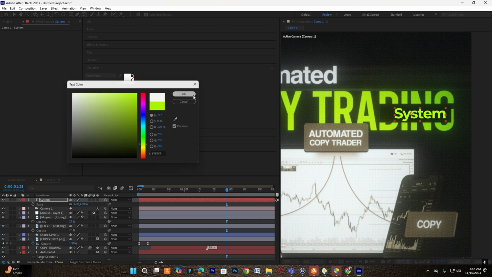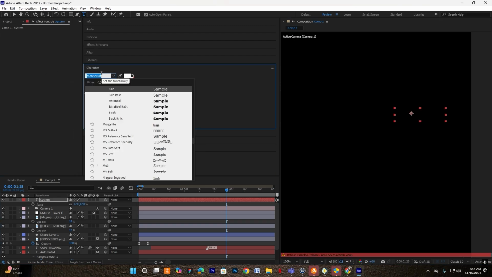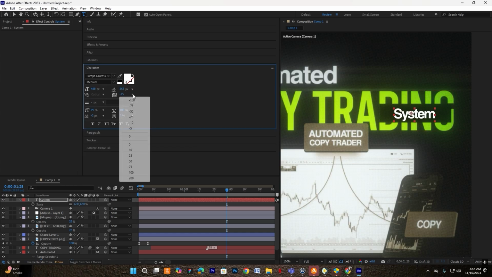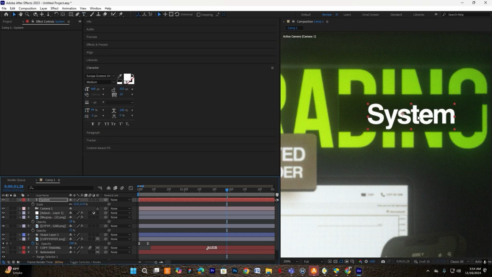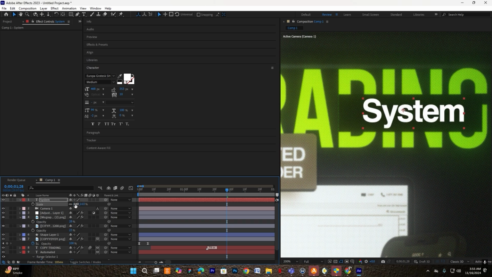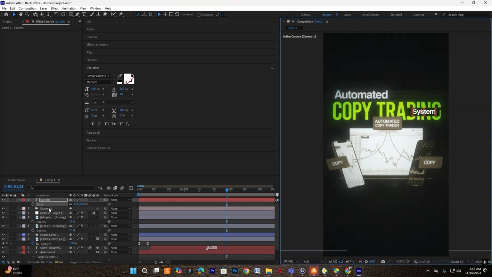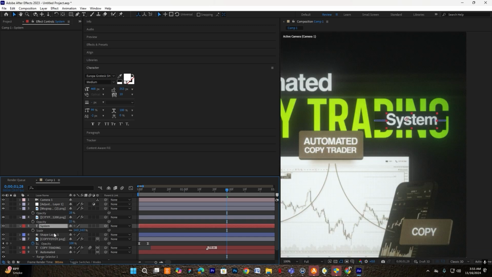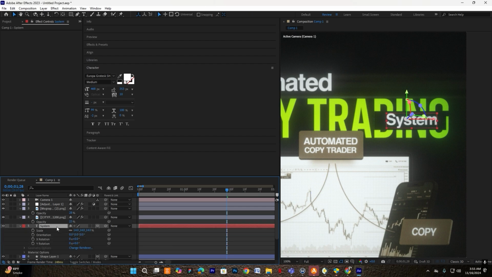I think we should use this one. Perfect. Change it to 10. Scale it up. Perfect. Place it over here. Yep, that's looking good. And make this shape 3D and make this text 3D.